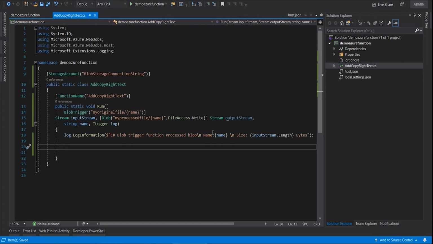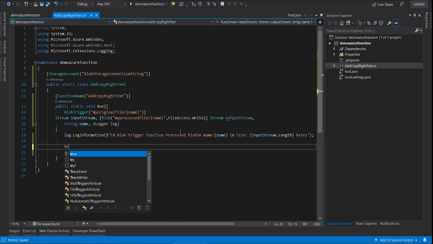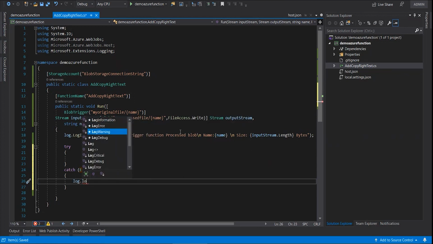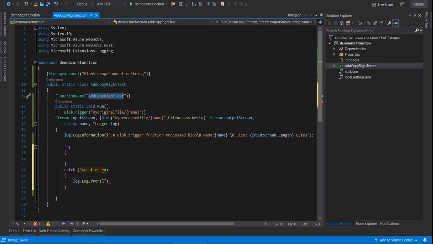Okay. Now, for processing, a try catch block. If an exception occurs, then an error has occurred.